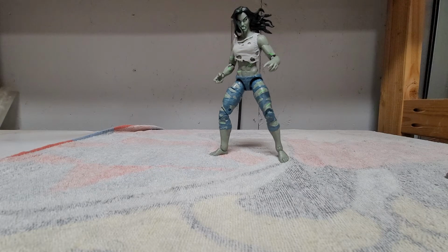But I don't think he was good enough to actually get an honorable mention, since I wanted to put these ones on. Although, honestly, I'll give him a little honorable mention. Vulture was a pretty good figure. But this one is She-Hulk. She came with a decent build-a-figure piece for the Super Skrull, which I couldn't complete. I'm still a little sick. She's a pretty good figure. I don't have any other She-Hulk. I don't have a classic one, but this one does. It's a good figure, alright?